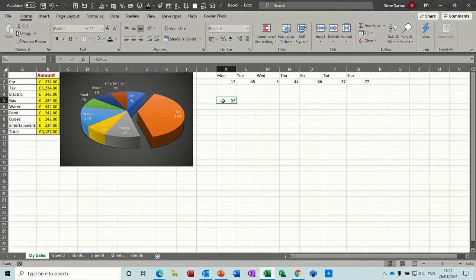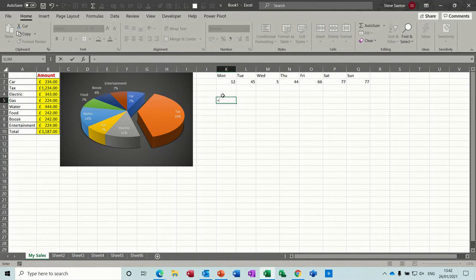Now if I want to do a multiply, I do equals. Now when I type equals, it just overtypes a previous cell. So I'll do the same again, click on the K2. Now the times symbol is the asterisk, it's not the X. You need to use the asterisk, and then click on that one, tick, gives you the answer. And then divide, if I do equals, same cell, K2, slash is divide, and then L2. Check it up the top and click the tick. Now you get a number less than 1 there, but that's still the correct answer.